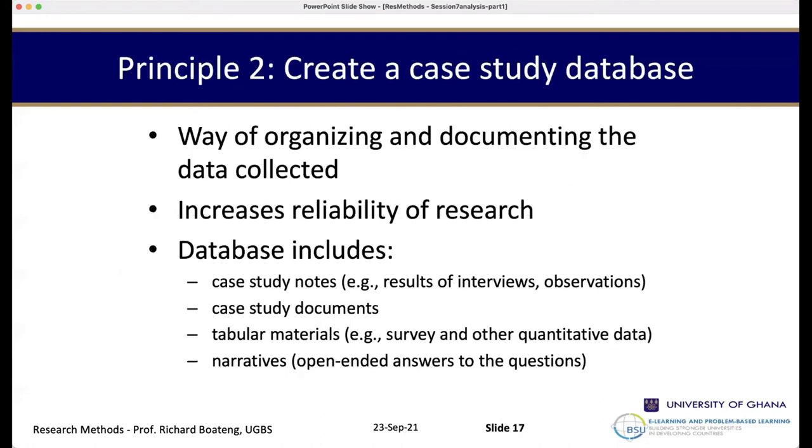So remember that I said open narratives. That's what you saw in the Joyce's with the EMB work I showed you. Then tabular materials, some information. If you got some statistics or company information on their financial performance, you can capture that. And some documents that you captured in the results for the interviews and the survey.